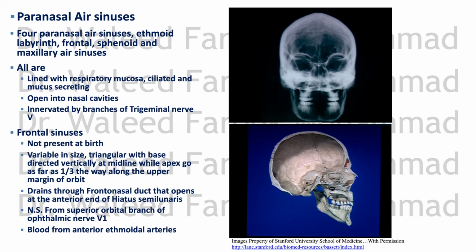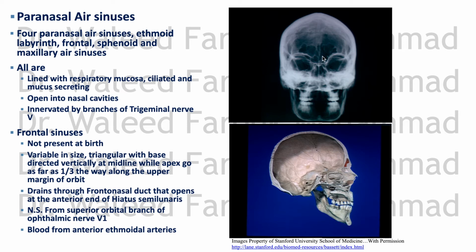The first of the sinuses, frontal sinus. This is the frontal air sinus on each side. They are rather triangular in shape, with the base at the midline facing each other, and extend laterally as far as one third or half of the eyebrow or the superior orbital margin. They are not equal in size or shape, they differ. And by the way, they are the only ones that are not present at birth. They develop after birth.